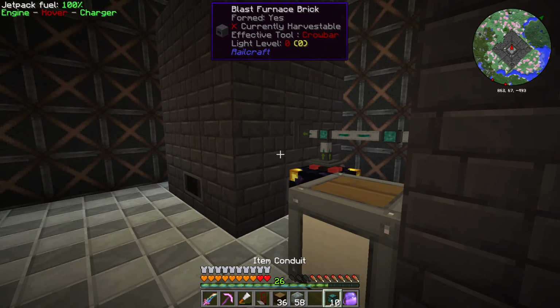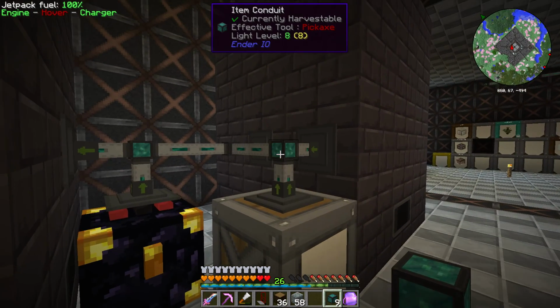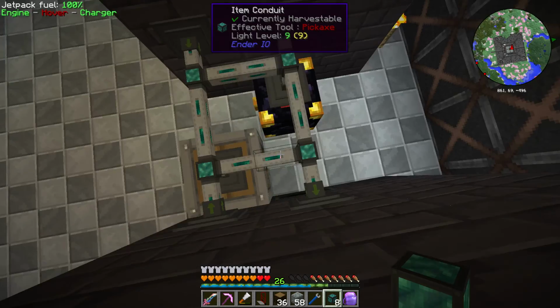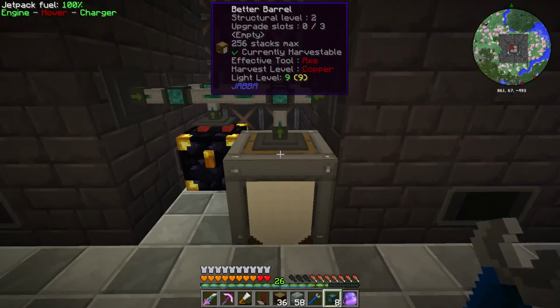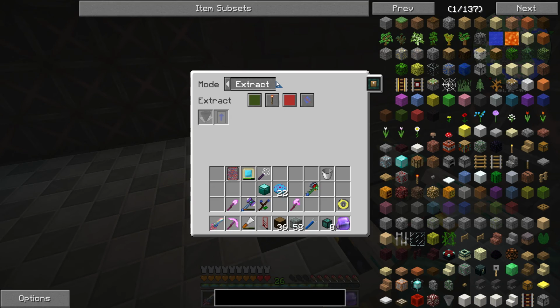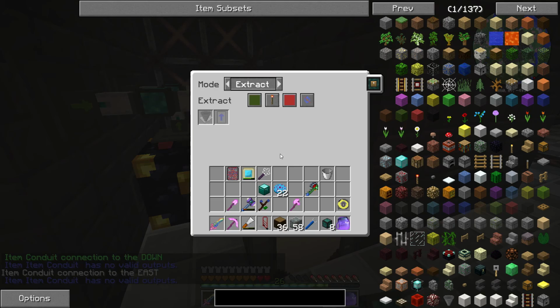And then we're going to put another set of these in here, but we're going to have to disconnect it right here because I don't want them connecting in any way. So if I do that and that, they won't connect. So we definitely want them pulling out. Extract without redstone signal. Extract. Nope. There we go. Extract these, and then we want to insert here.